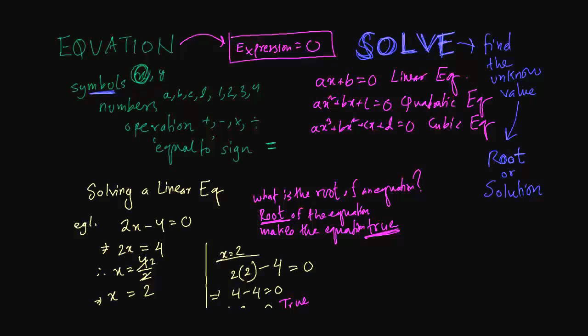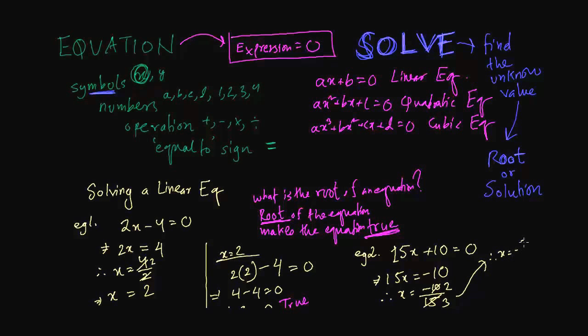So let me show you another linear equation. It can be 5x plus 10 equals 0. These are very basic linear equations. Let me make it 15x to make it more interesting. So I can write 15x on the left hand side and everything else on the right hand side, so minus 10. Therefore x is equal to minus 10 divided by 15. I can cancel this off: 5 3s are 15, 5 2s are 10. So the answer is x equals minus 2 by 3. That's how you solve it.